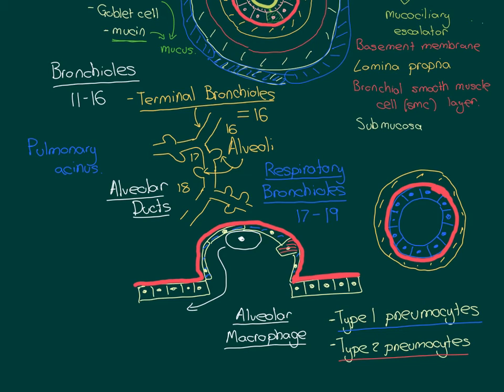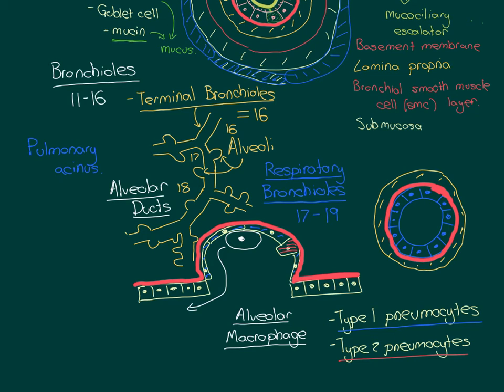And I'll put some alveoli coming off the side of this one. So here's one of generation 18. Then let's have it splitting again, now into airways of generation 19, and now we can go beyond that. We can go into the alveolar ducts. We can go into an airway of generation 20.